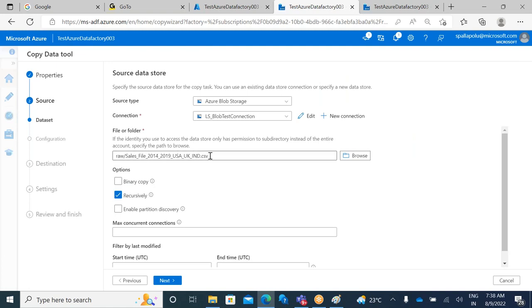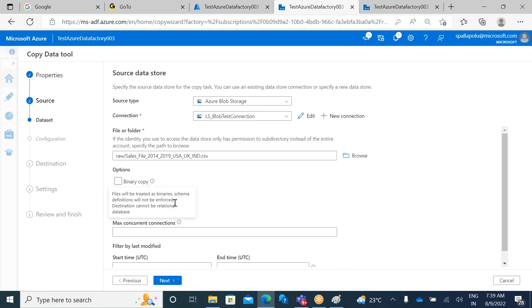Here we have different options: binary copy, a recursively option, and an enable partition discovery option. Remember one point, guys: if I select binary copy, files will be treated as binaries, and schema definitions will not be enforced.